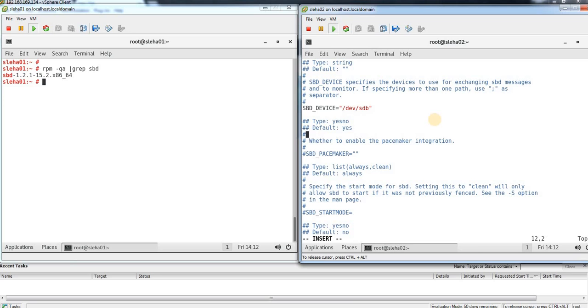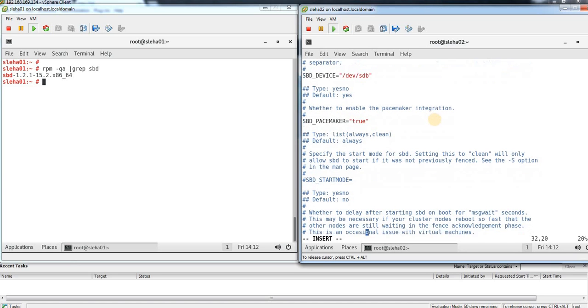My disk is /dev/sdb, and it is going to be used by the pacemaker, which is the main service for the SUSE HAE add-on, and I'm going to say true here. Which means yes, it is going to be used by the pacemaker.